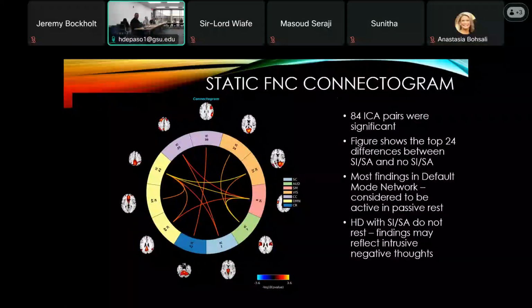So these edges are stronger in those who have suicidal ideation with HD, or is this any difference? It's just any difference. These are just group differences, unsigned. So it doesn't tell you the direction, whether which group is higher or lower. Right, but we see they're only on the positive side. Those are p-values, and it's just the negative log. Okay, that's what I was missing.